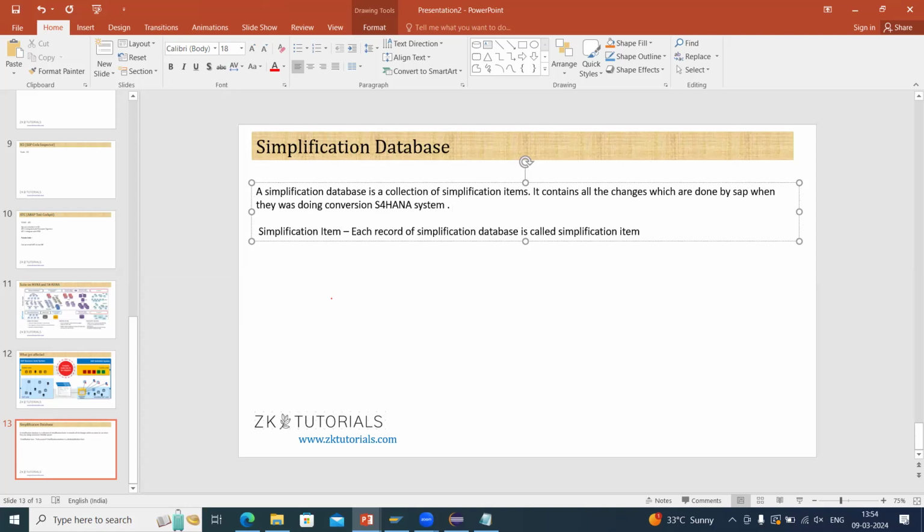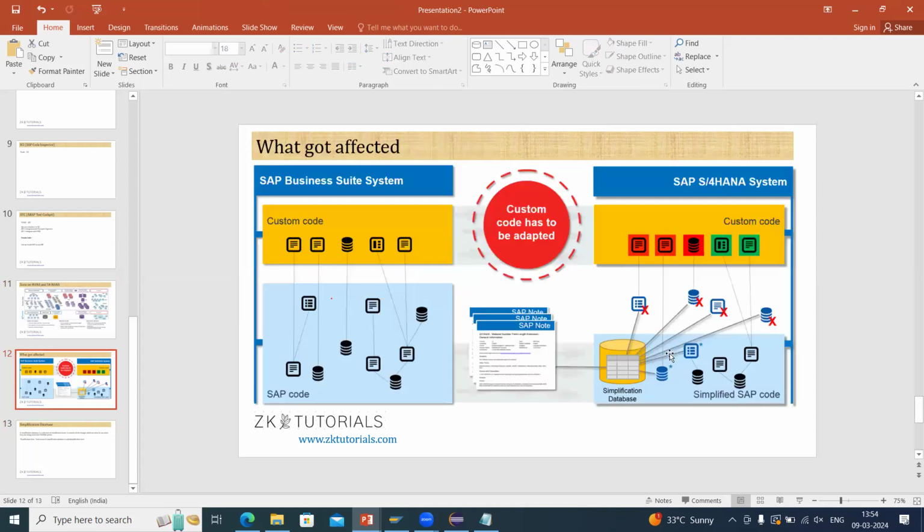It contains all the changes which were done by SAP when they were converting to the S4 HANA system. Each of these simplification items is connected to an SAP note.